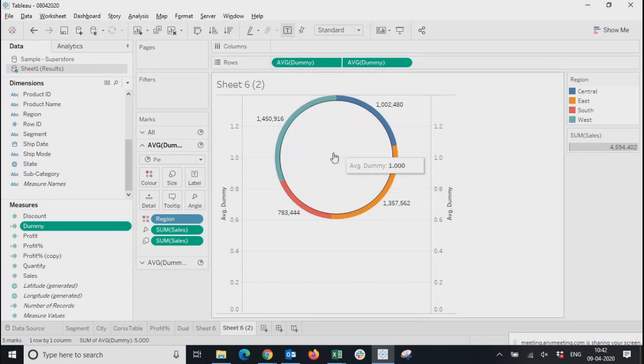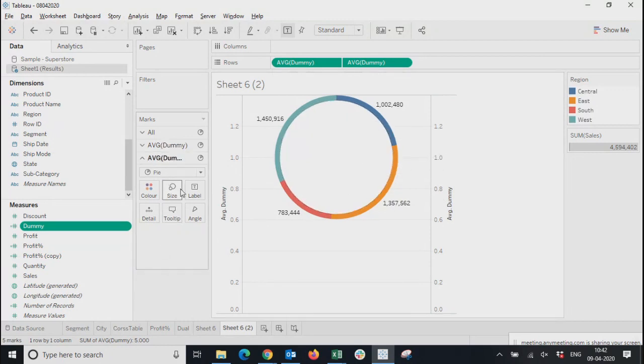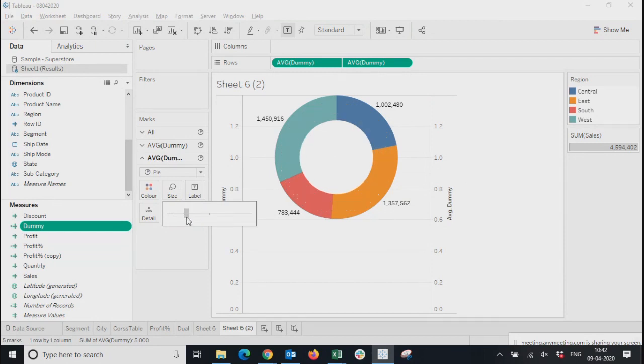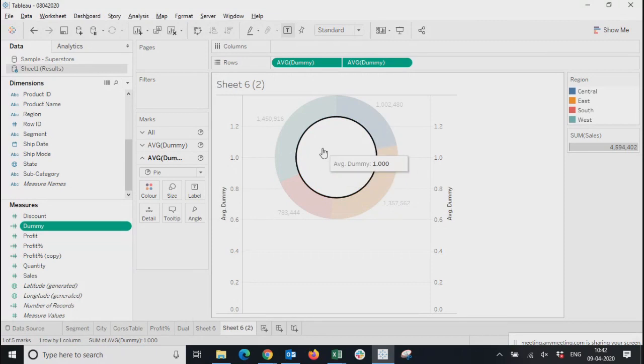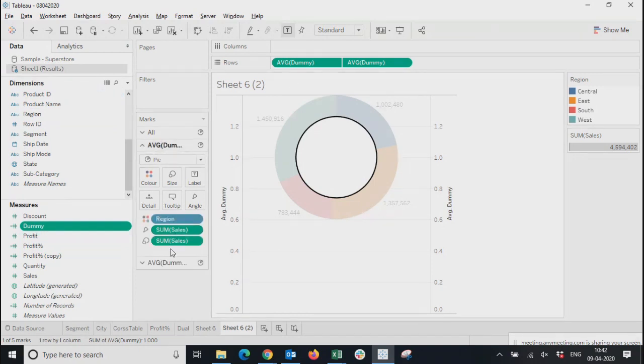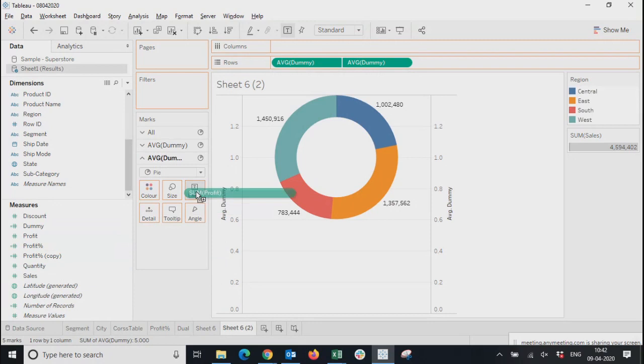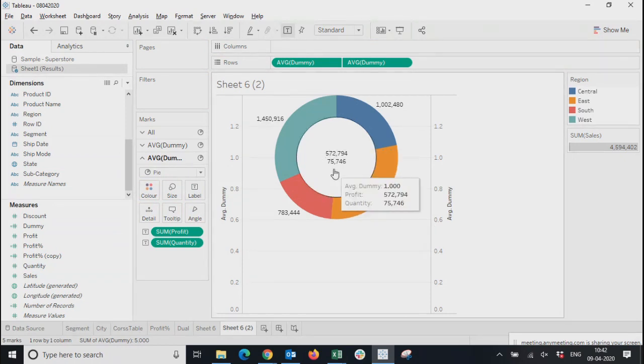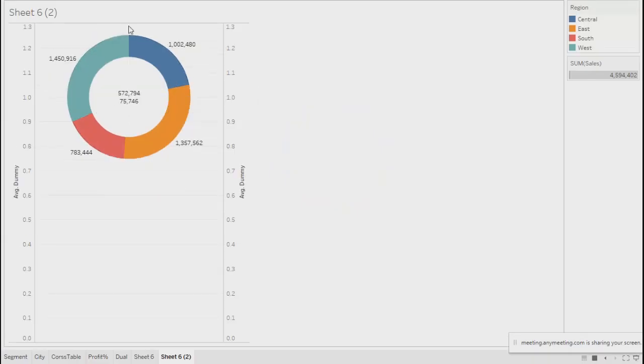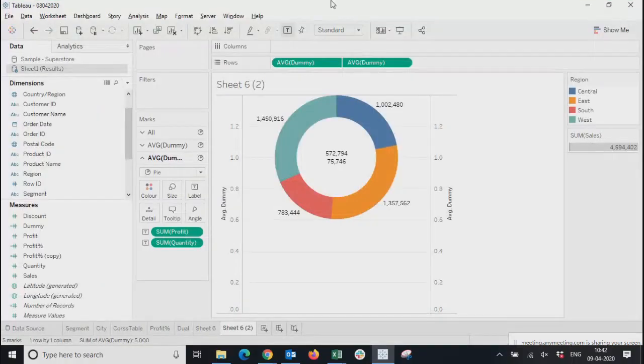Let me tell you why. Right now we are just showing these numbers, but there is one more thing you can do. Under this particular circle, I don't have anything right now. I have taken sales and regions only, but you can come here and show the profit labels. You can show some other things also, for example quantity, so it will appear in the center. Getting my point? You can show more information over here on top of it. So these are the different use cases of donut.